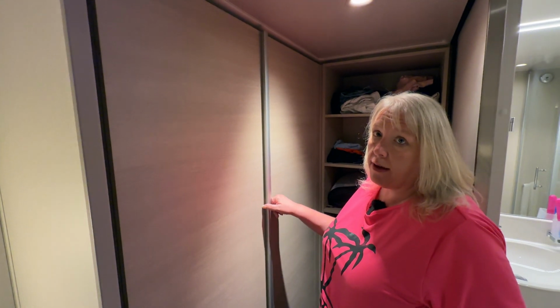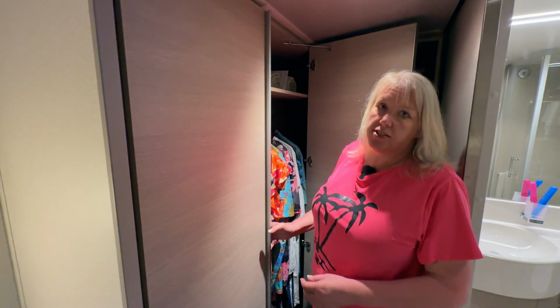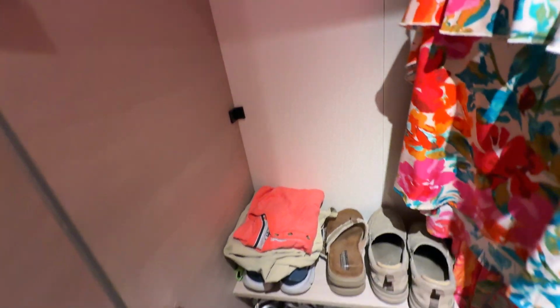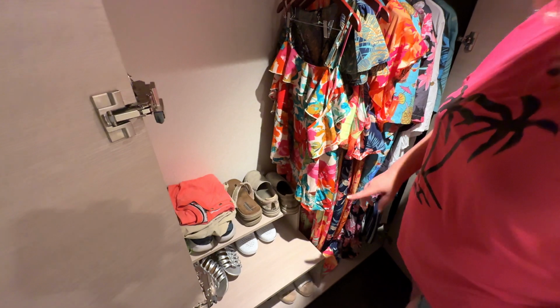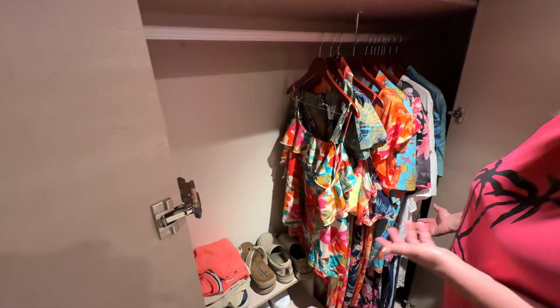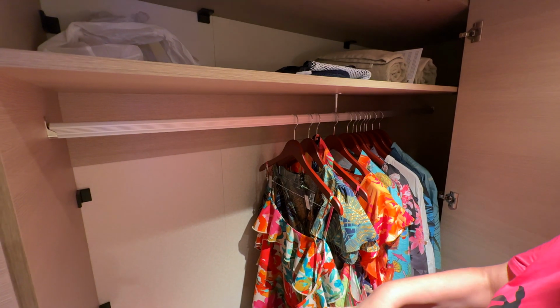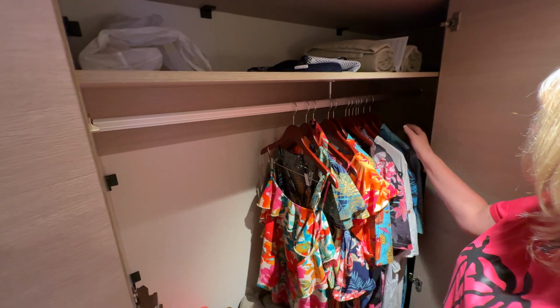2 closet doors that open. As you can see, our stuff's already in it. On this side of the closet, you could actually put shirts that hang. We've put our shoes right here on these shelves. And all of our clothes fit here, so there was no use in moving it over there. But as you can tell, the shirts would be fine hanging there. And you can see all my colorful clothes for our trip.